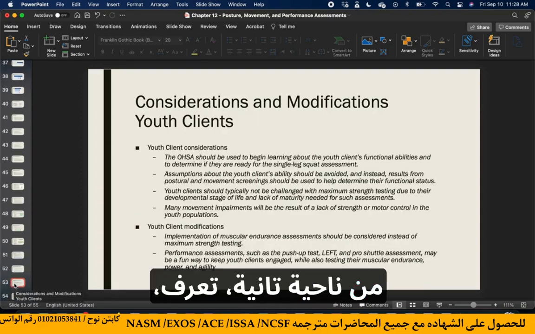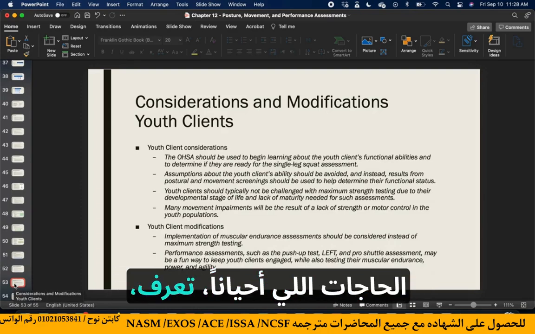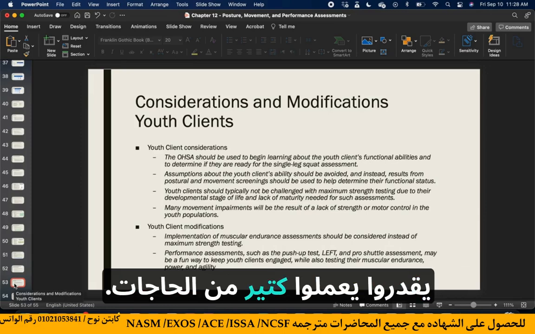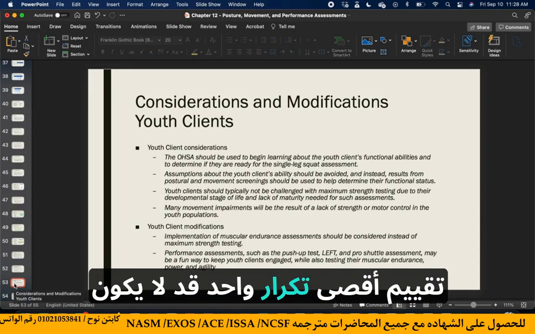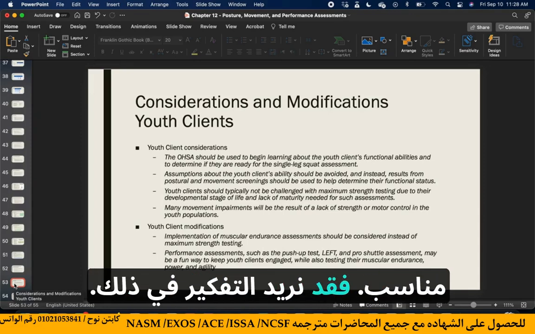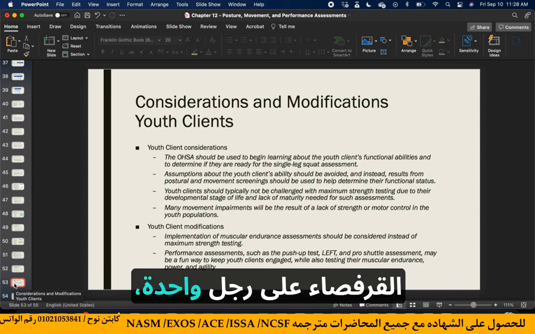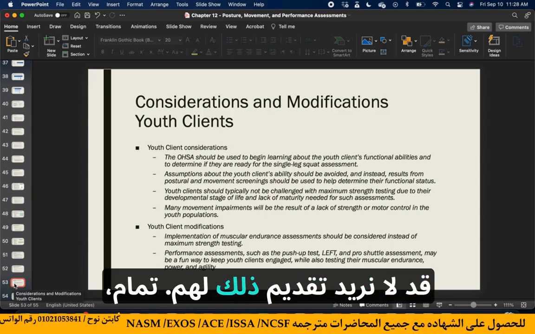With youth, on the other hand, they're not little adults, but at the same time, they're also plenty capable of doing a lot of things. Just be aware that trying to give them a 1-rep max assessment may not be appropriate. So we might want to think about considering that. Again, that single leg squat, if they're very iffy on their balance and coordination, we might not want to present that to them.